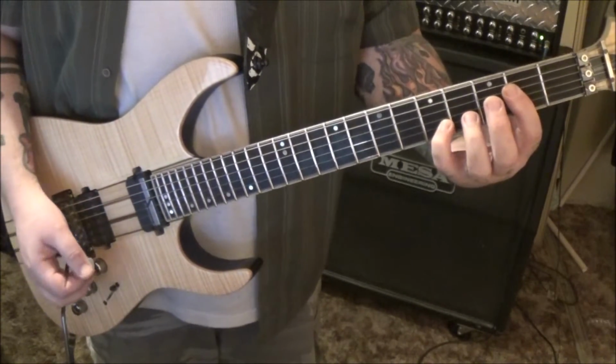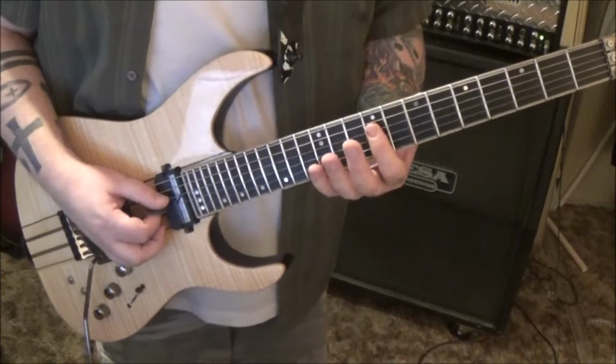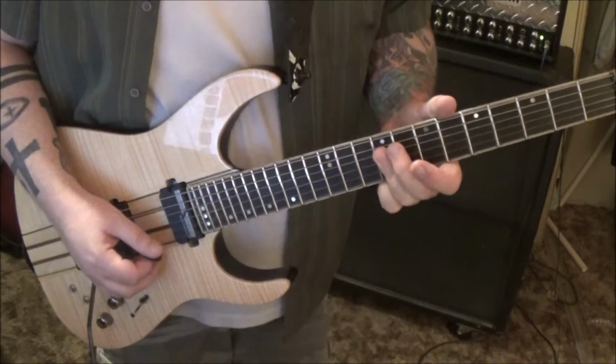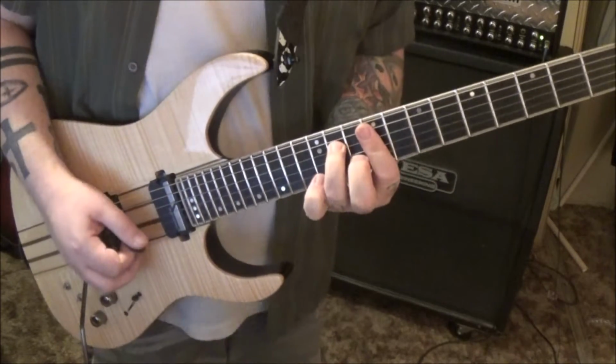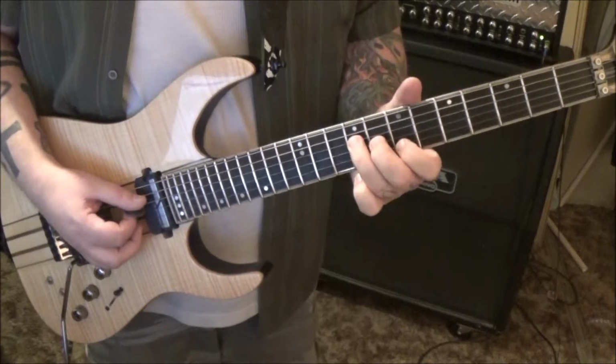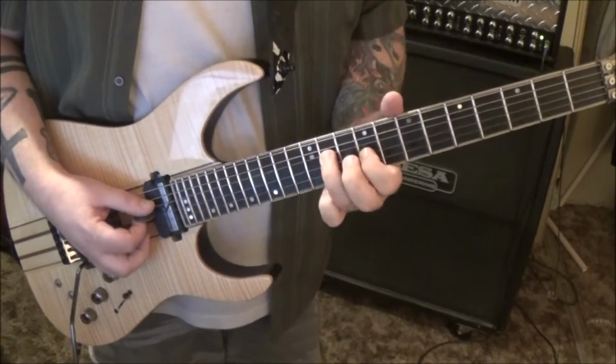Back to that A chord. And then 9th fret D, G, and B. 3rd finger, just bar it. So I'm going 9-9-9, then I'm going 9-8-7, then 11-9-10.